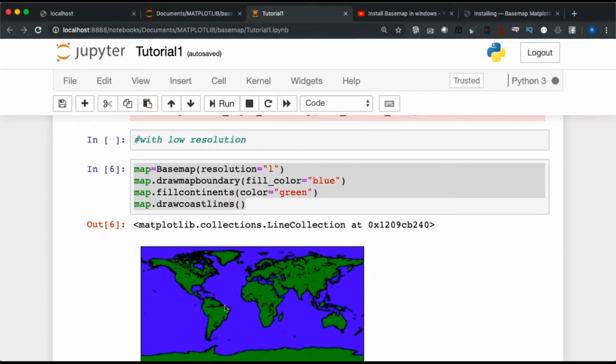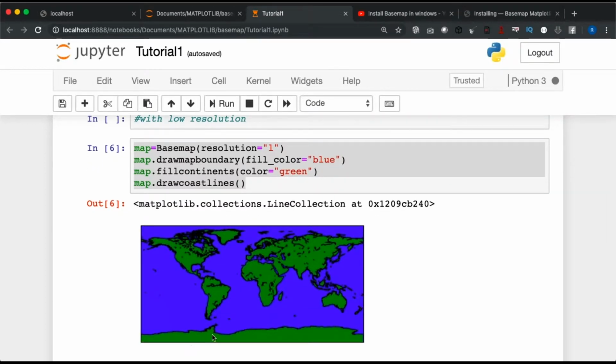So this is green, meaning it fills all the continents with this green color, and the map boundary, the outside of the map, is blue. And why this is green, that is what I'm explaining. All of you know that our world's geographical structure is spherical, like a sphere. When we are plotting, we are trying to plot the whole spherical structure inside a flat square 2D surface. So definitely the topmost and the lowermost parts of the spherical structure will be distorted. So that is why it's like this.